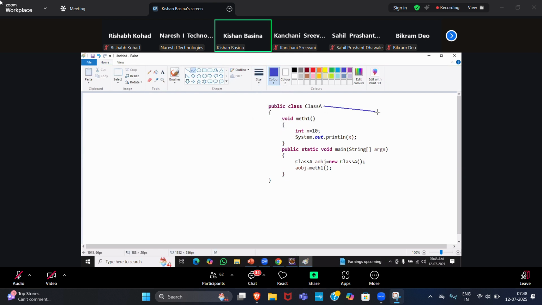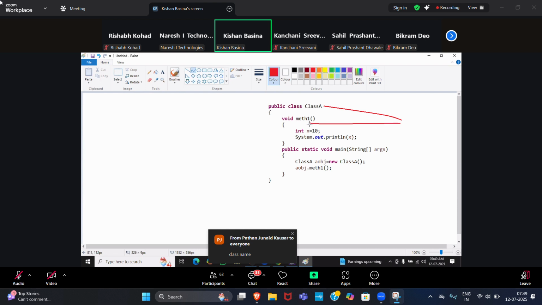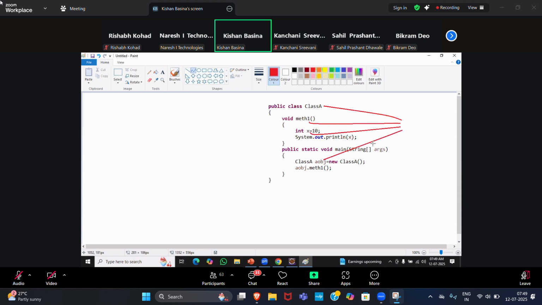Now, please tell me, what is this class A? It's a class name. What is this method one? Method name. What is this x? It's a variable name. What is this aobj?